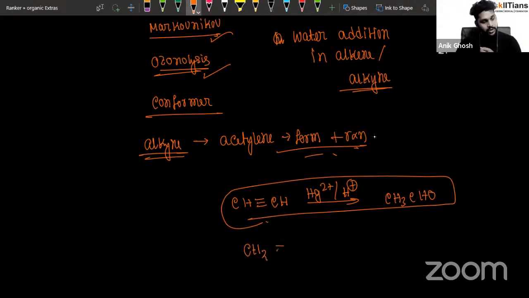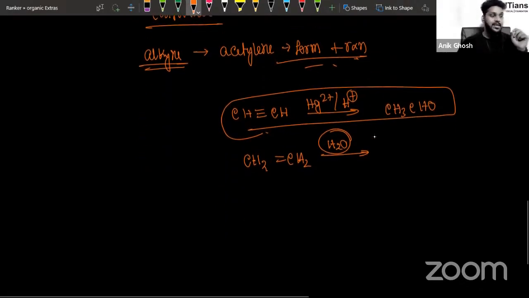CH2=CH2. If you add water in here, you are not going to add water straight away. You need dilute H2SO4. And the Markovnikov rule is also present in there. So this water addition part, and the physical properties. The physical properties, although we overlook them, we have seen questions coming in JEE from there. So JEE and NEET have something in similarity. The type of questions, they keep them similar. So guys, if you just go through the JEE papers, you would have an idea about NEET as well.